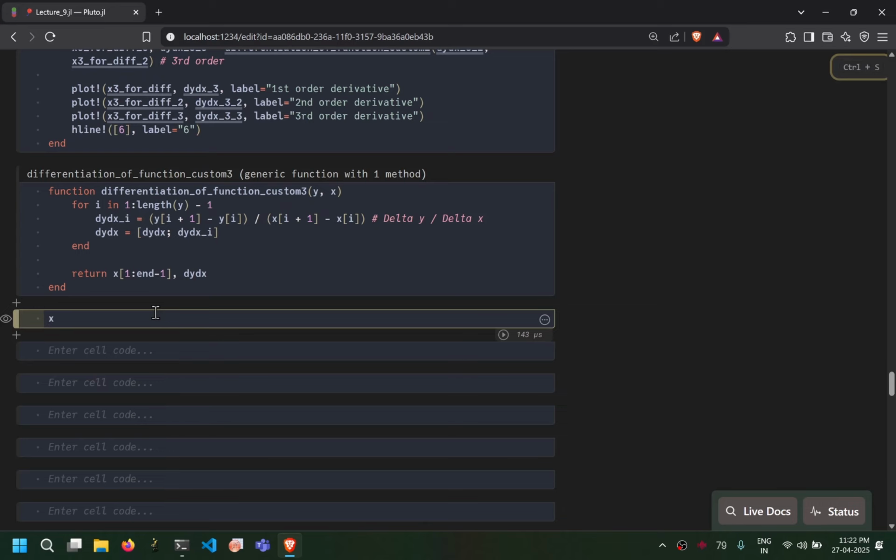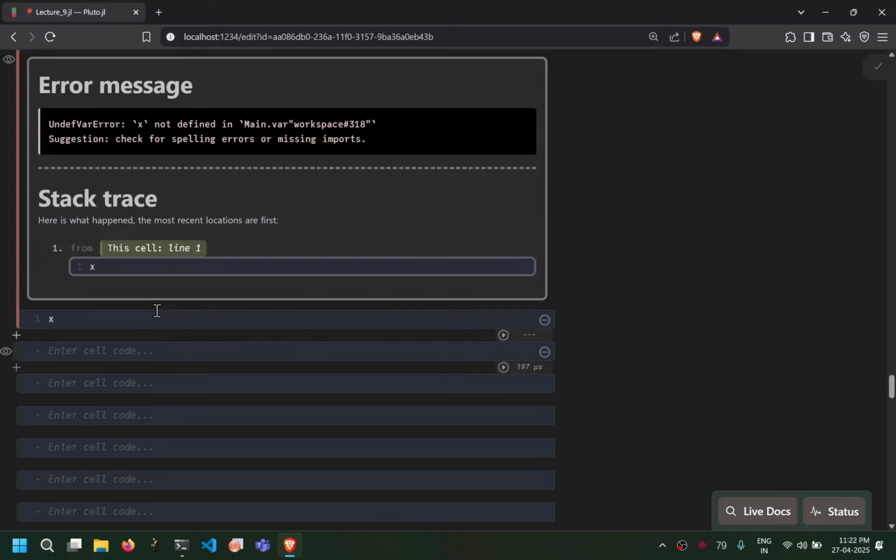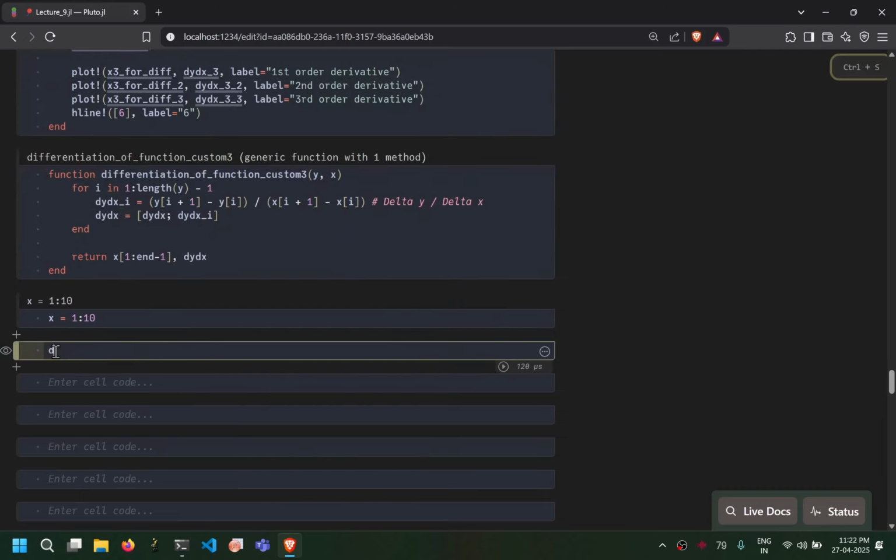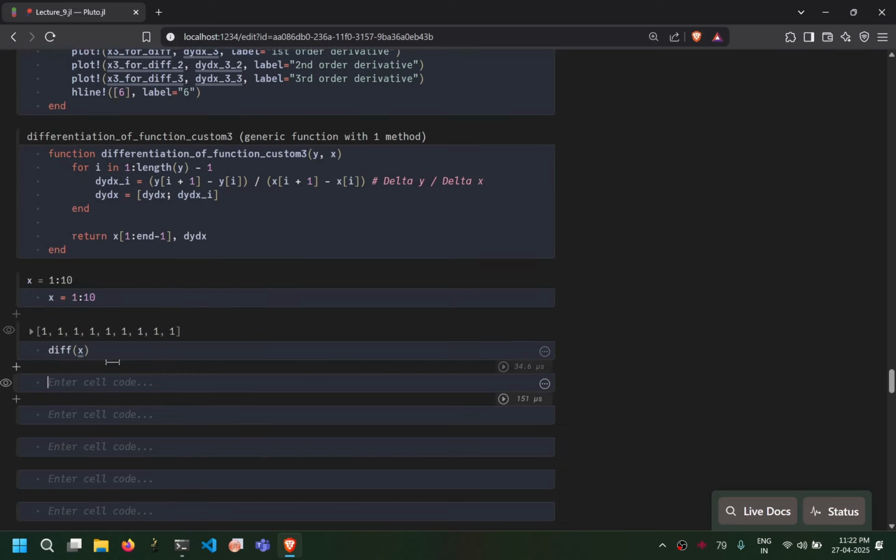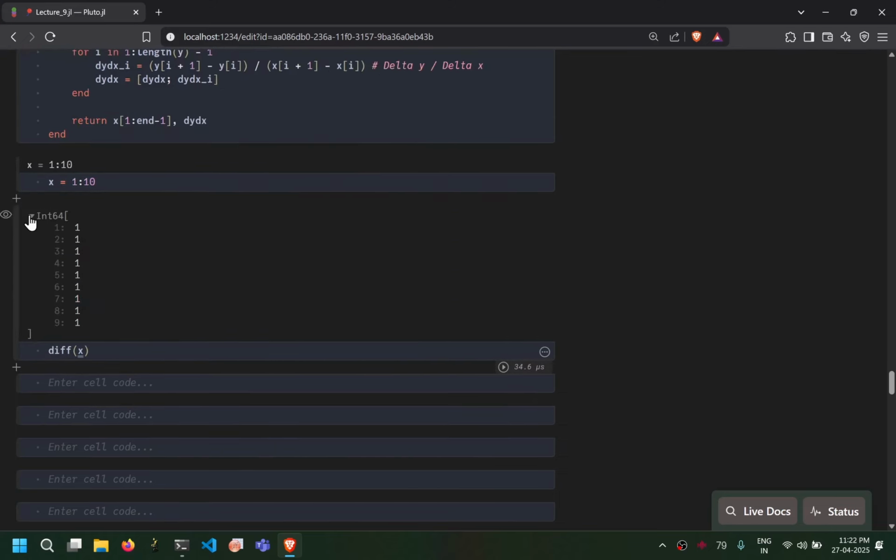So let's first define this x. Okay, this is not defined. So let's say this 1 to 10. So if we run diff of x, you will see that you will get an array which is all 1.